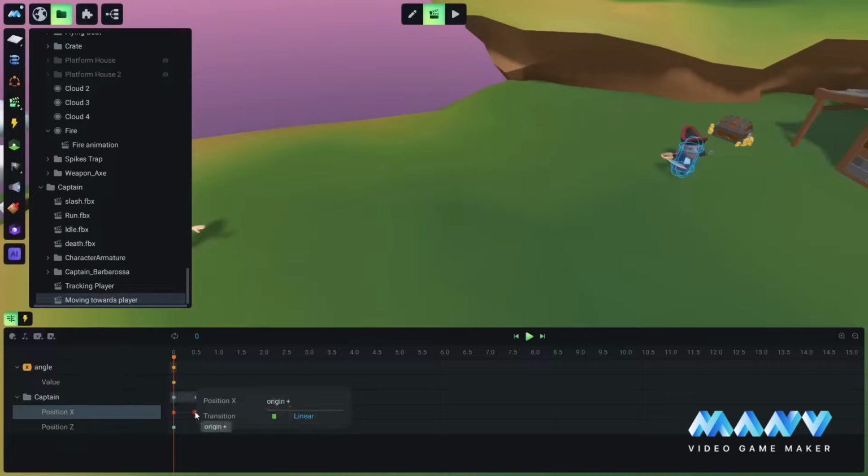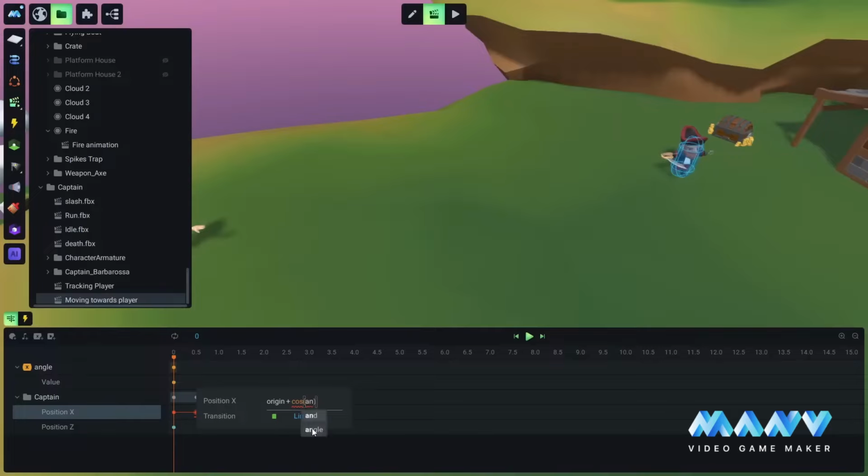Plus, and now it's a little bit of maths and trigonometry. Let's open this. Now we will add this cosine, and we are going to add the angle. Yes, it's this little bug. Let me do it again.